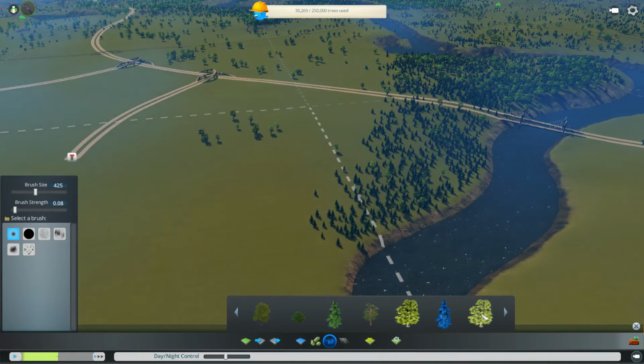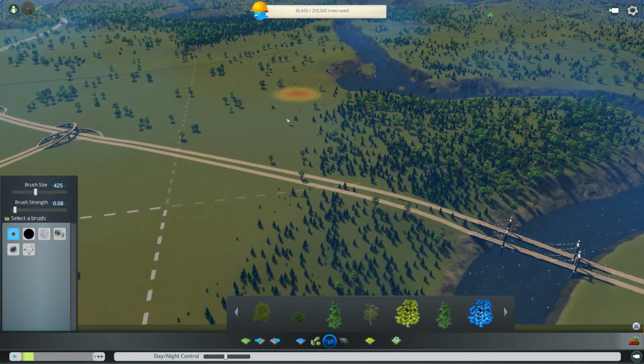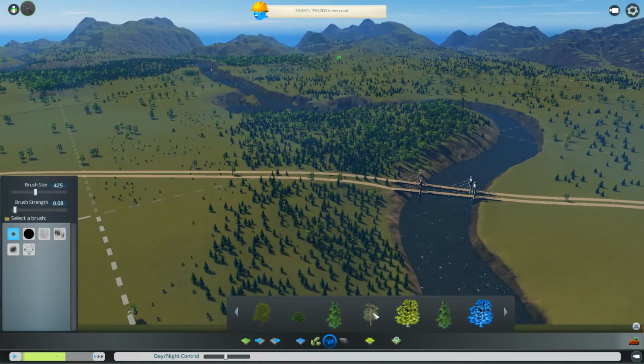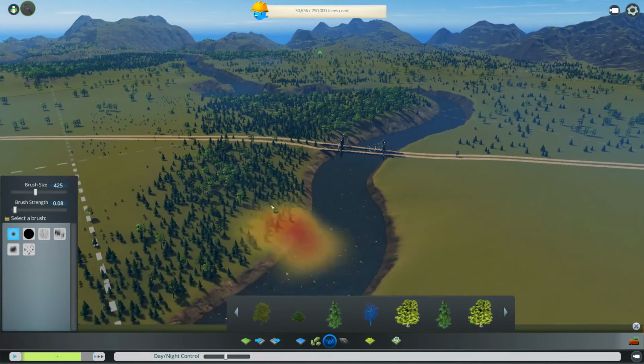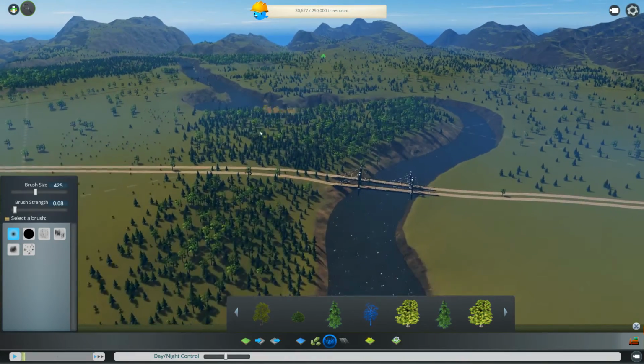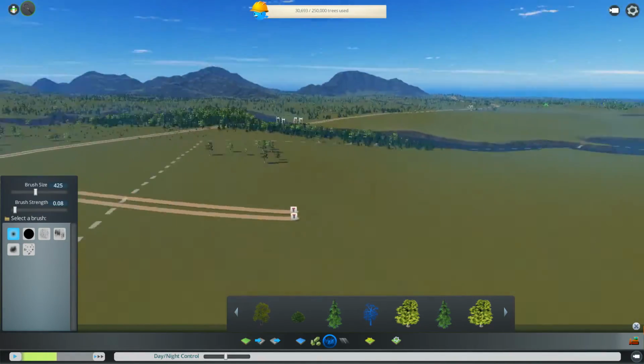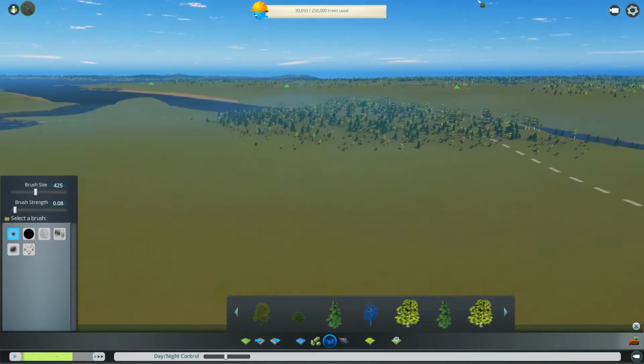So just change again. Smaller trees cut in. Just over here a bit. Mix in some more of these. I think forest there, a little bit of forest there.